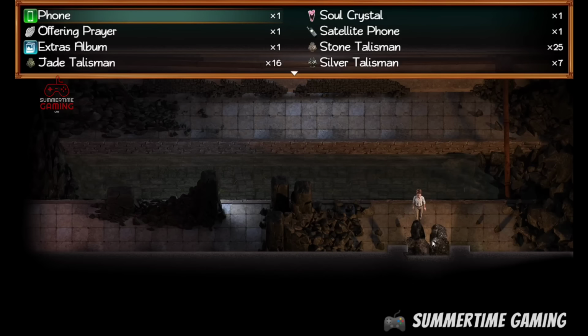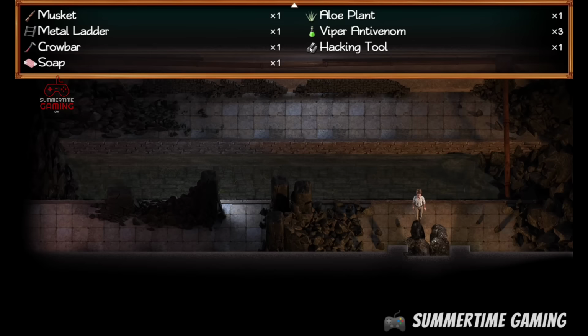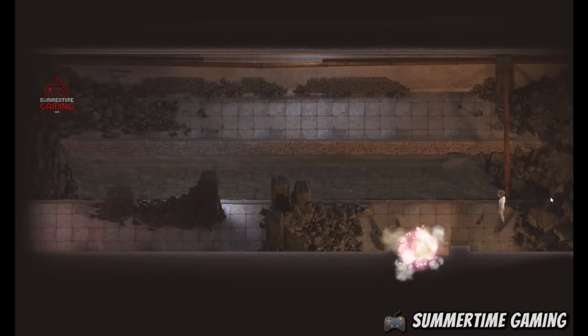And here we can use this ladder, and here we can see there are a lot of stones. So now we can use the rock bomb over here. So let's use the rock bomb. Let's wait for a little while. So the door is open. Now let's go inside.